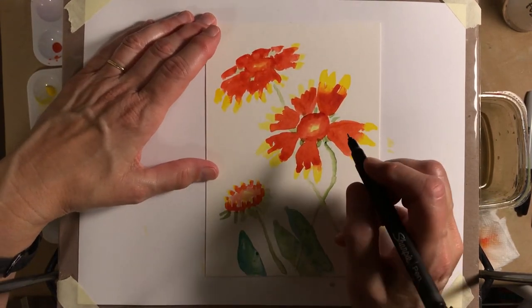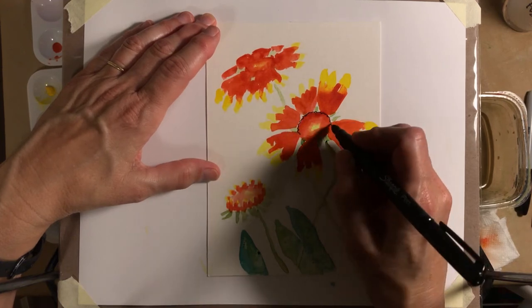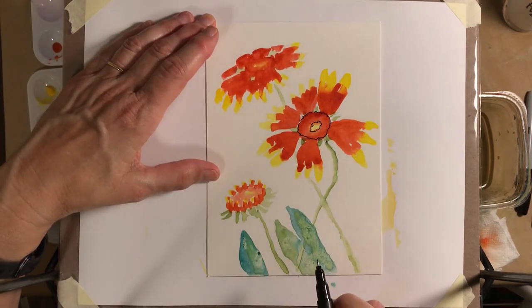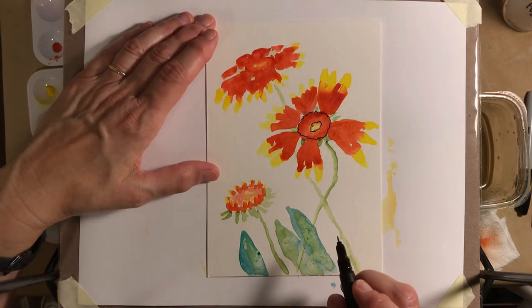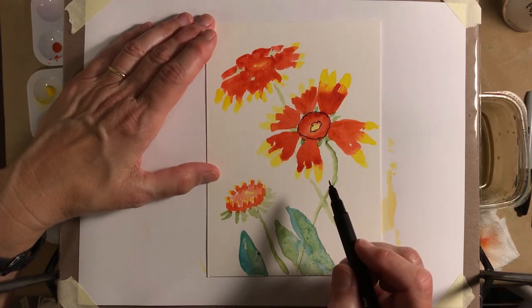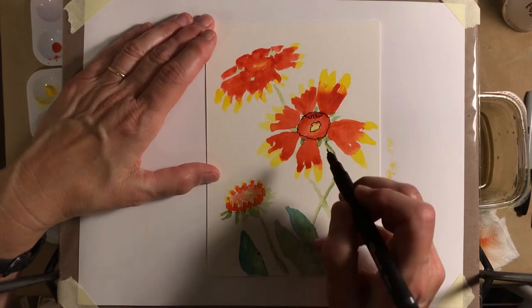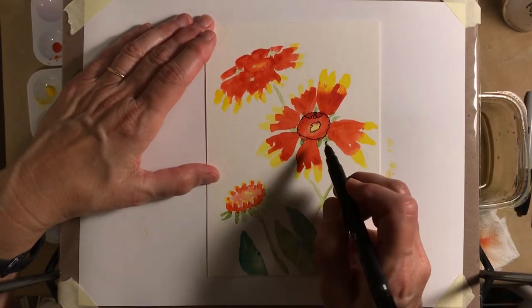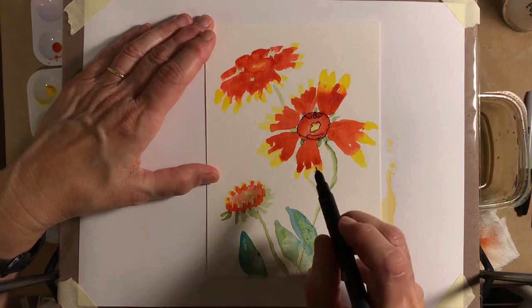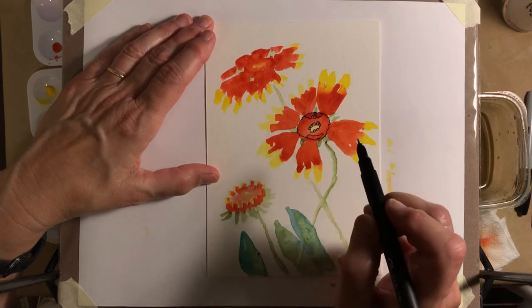So let's start with the centers. Instead of being perfectly round, we're going to make them a little jaggedy, bumpy, and rumply around the edges and around the section that's a lighter color — it's kind of a donut shape. Within that area I'm going to outline the darkest bits: some up here at the top that's darker than the rest, a little green that snuck in, a little bit of red down here that's kind of dark. I'm purposely using rounded or jagged edges.